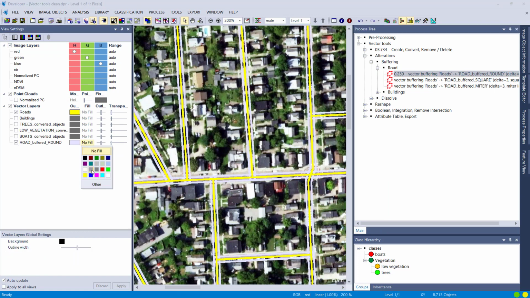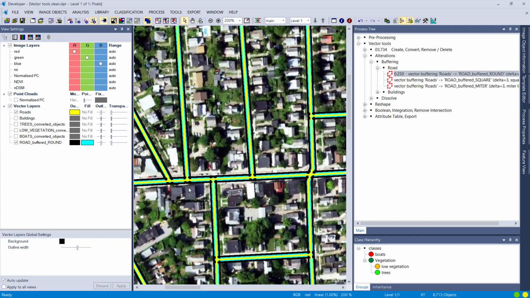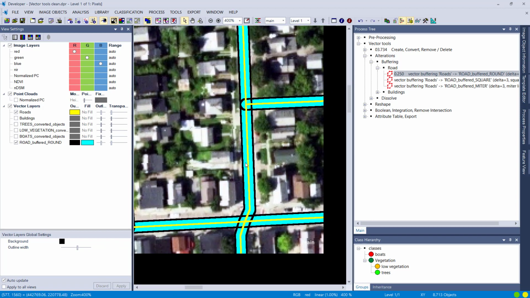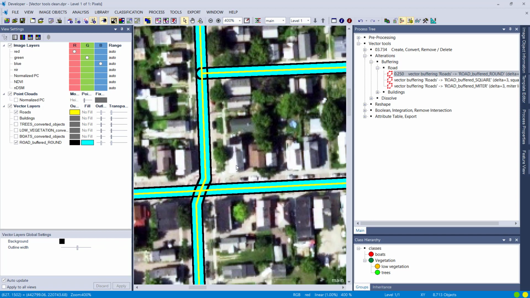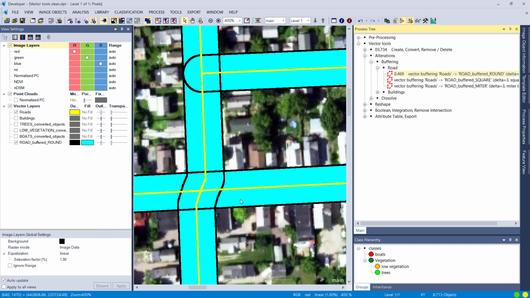So we have a polygon vector, that's the output, right? It's a buffer. And the offset distance is set to 3. Let's increase that to 10. And you see we created a bigger buffer around the line, right?